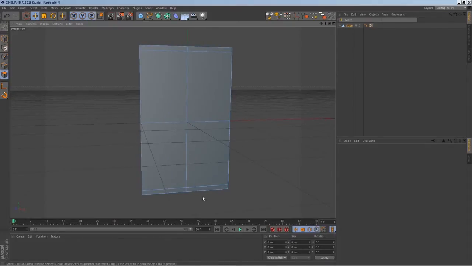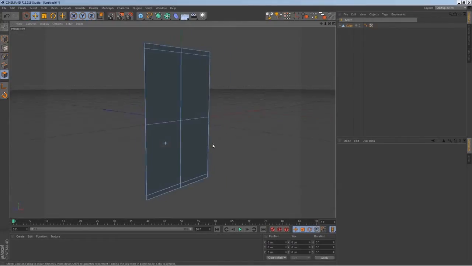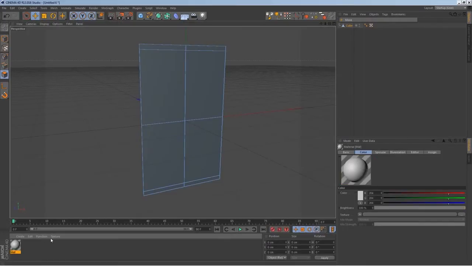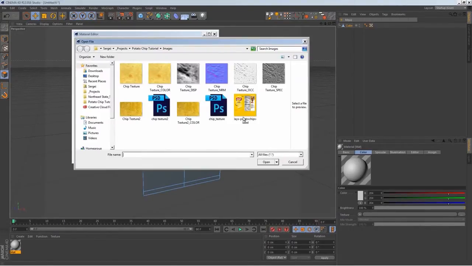But before we go any further, before we insert any more loops and cuts and vertices, let's create a texture, and we'll apply it right now while our shape is still a basic shape. So I'm going to right click here to make a texture, and then over here on the color, I'm going to load an image. I already have a potato chip bag image that I did not create. I found this on the website, and so I'll be sure to post a link down below for anyone who wants it. But you can create your own in Photoshop, or you can actually get a potato chip bag and open it up and scan it. But anyway, whatever you want to do, that's your choice.